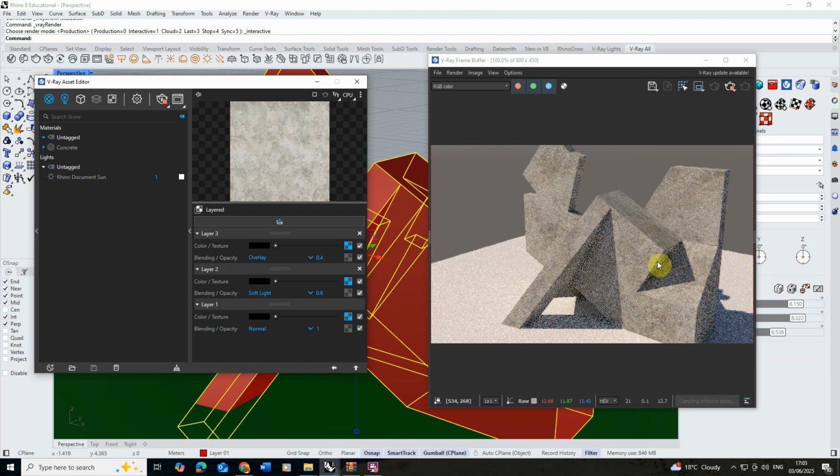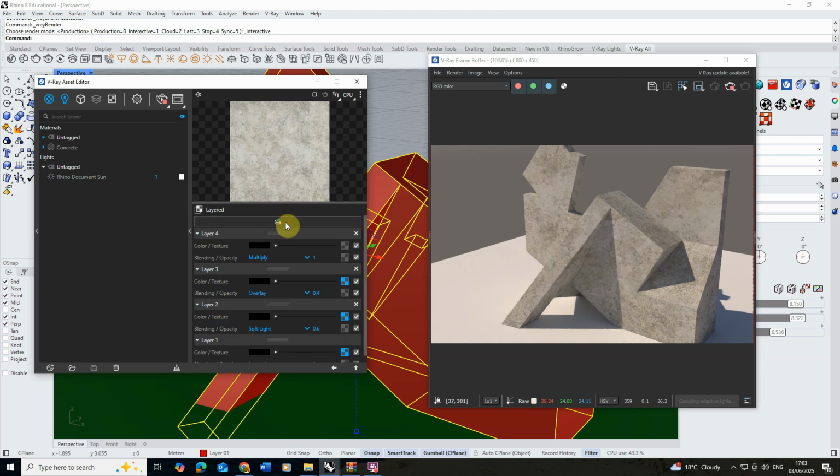And again, if you find the texture's too big, we can also reduce that, but I think at the moment that's working quite nicely. You can see already we're starting to blend these textures together, and we're getting a much more bespoke texture map that's made up of all of these different maps combined. Now you can add lots and lots of different layers here to build up that premise.